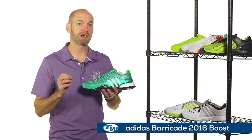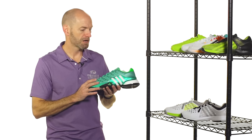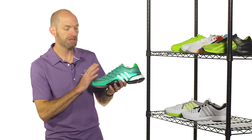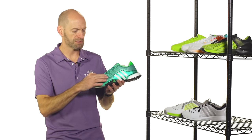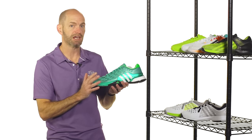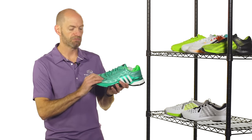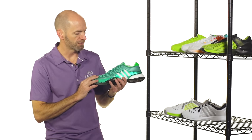This one will be available on our site for sale on the 6th of January, so stay tuned for when it comes into stock and you can order it. And here it is. We've got a redesigned upper on this one — gone are the round shapes that let the mesh come through on the overlay, replaced by this sleek rectangular design. It gives the shoe a much faster look, still offers great ventilation and some really nice flex through the vamp so the shoe is really comfortable on the top of your foot.